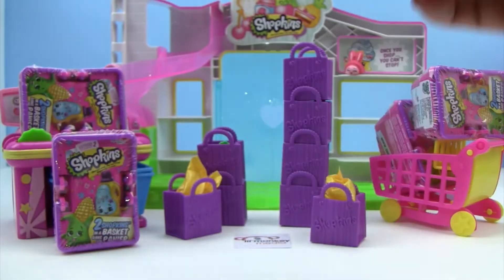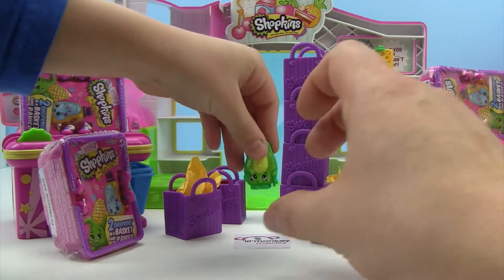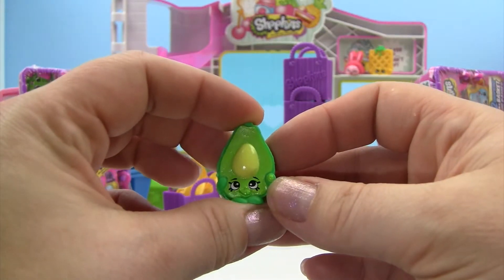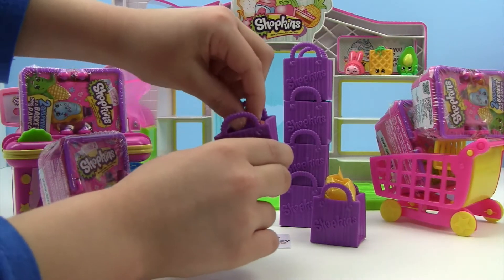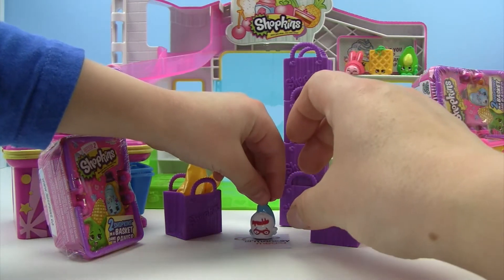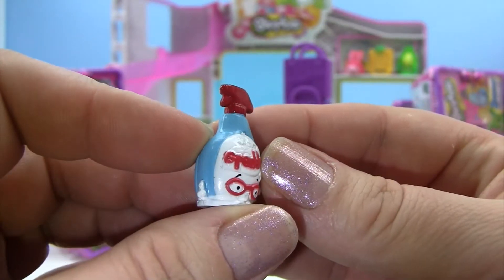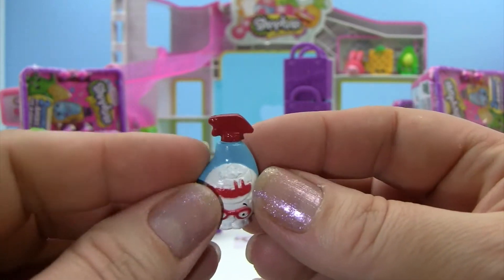Who's next? Oh, that is so cute — a little avocado! This is Dippy Avocado, super cute. I don't think we have Dippy yet, so this is a new one, yay! Let's see who's next. We have — it says Sparkle — and this is Squeaky Clean. That's a cute name, super cute! Look at the very cool glasses. Maybe she needs glasses like me. Love her!